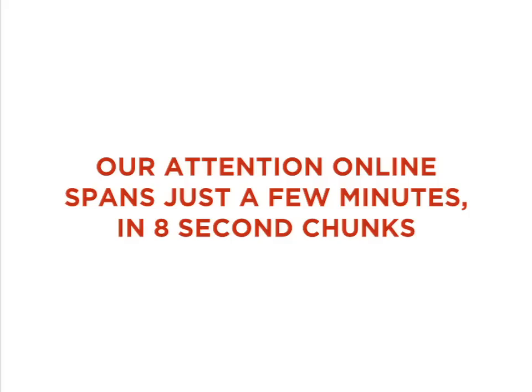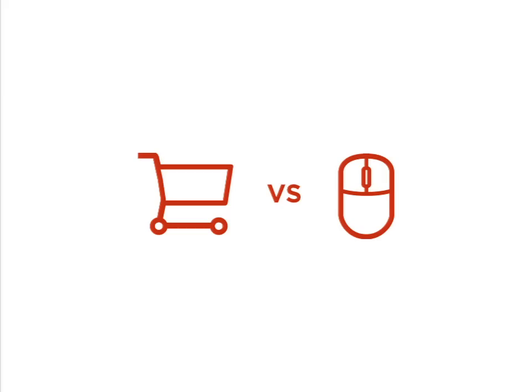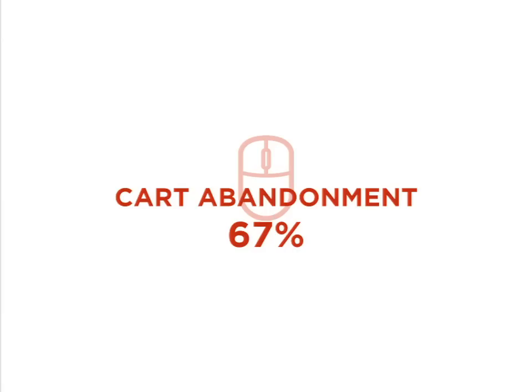It's really baffling how lame we can be, especially online. Comparing brick-and-mortar to online shopping: do any of you go into a Target, get a cart, fill it up, and then after a few minutes just walk out and leave that cart in an aisle? No — compared to the 67% that we are suffering from online. We're busy and distracted, but that's not actually the full focus issue we're dealing with. Even when we're paying attention, humans are still just focusing to a minimum and learning just as much as we need to get by.